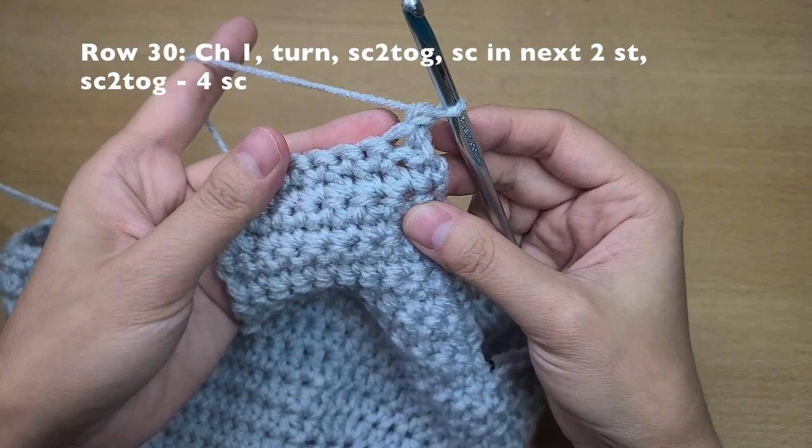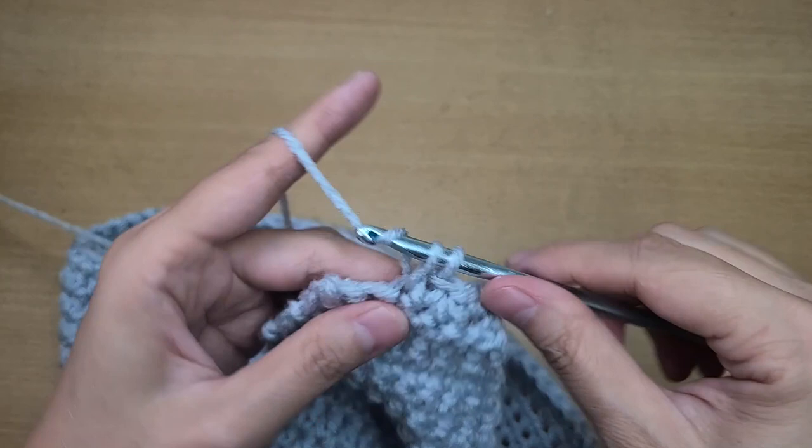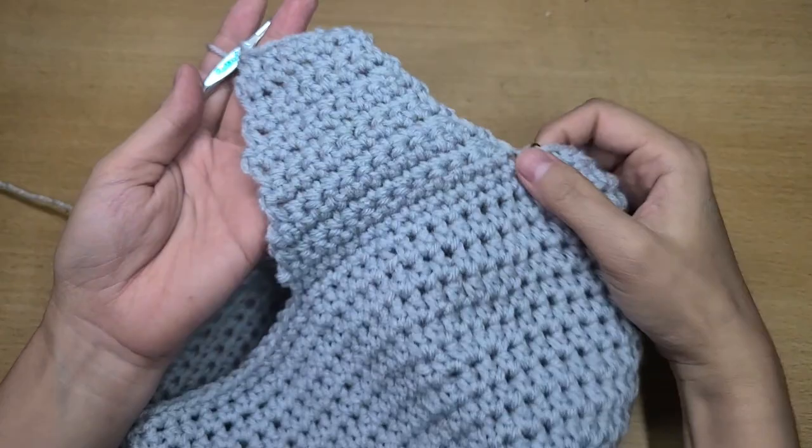And for row 30, we are going to do a decrease, and then it's just 1 single crochet stitch, and in our next just 1, and then last we are going to do another decrease. Now we should have 4 single crochet stitches, and here is our ear flap. This is how it looks so far.